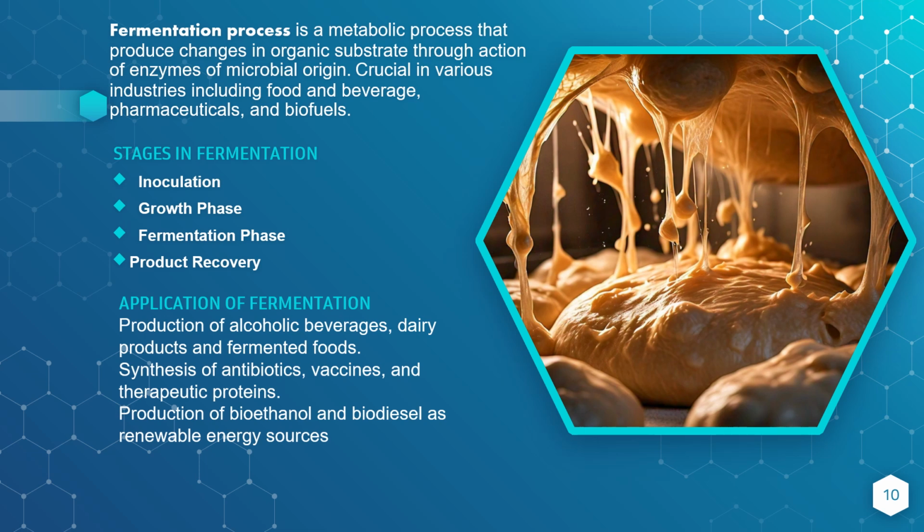So we've talked about fermentation. So what are some applications of fermentation in real life? It is used in the production of alcoholic beverages, dairy products, and fermented foods. It is also used in the synthesis of antibiotics, vaccines, and therapeutic proteins. Production of bioethanol and biodiesel as renewable energy sources is possible due to fermentation.